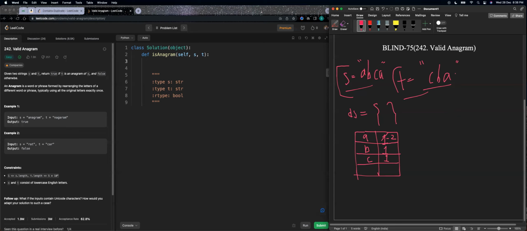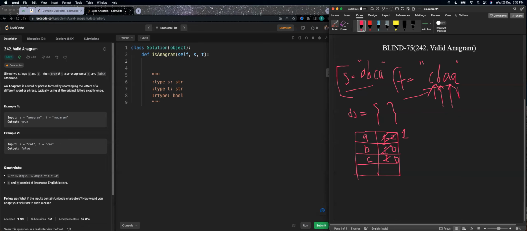So now we'll be traversing string T. Let's say there's a here. So first we'll go to C, the 0th index. Here we have C. So we'll decrement it by 1, 0. Now we'll go to B, we'll decrement it by 1. Now we'll go to A, we'll decrement it by 1.